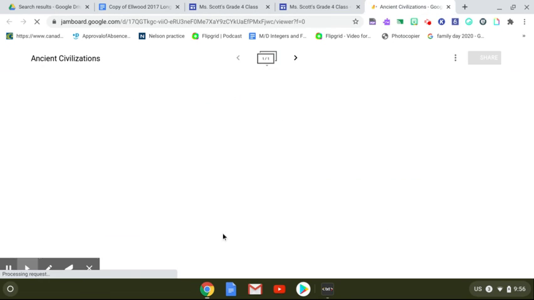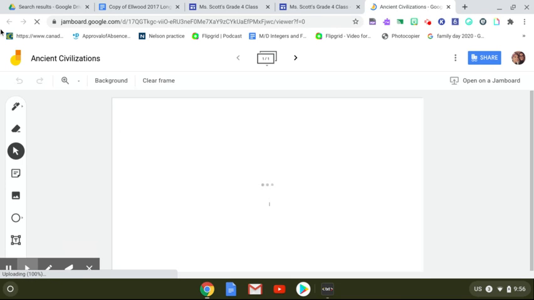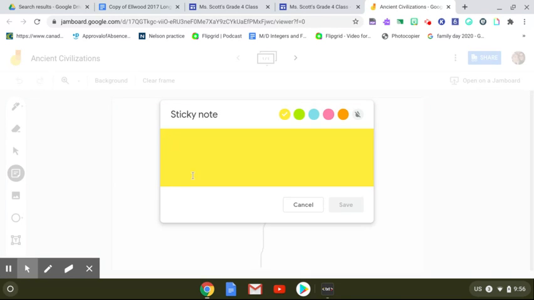If I click on this Jamboard, the students can now see it the same way that I can, which is fantastic. Now they can draw on the Jamboard. They can add Post-it notes. They can basically do whatever they want. "Ancient Rome is better because 300, period."